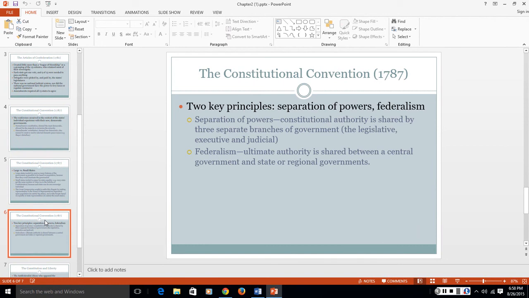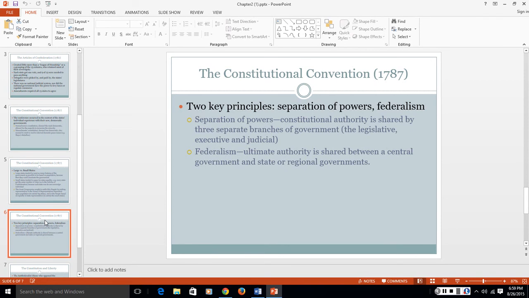And in the Constitution, there were 2 key principles. In your textbook, in the slide here, it tells you what they are. But basically, it's this. One is that ultimate authority is going to rest with the central government, but that it's also shared. On matters of national importance, matters of national defense, national trade, the central government would have power. In all other areas that the state was in charge of, they would have power.